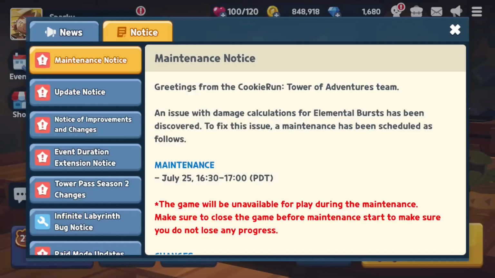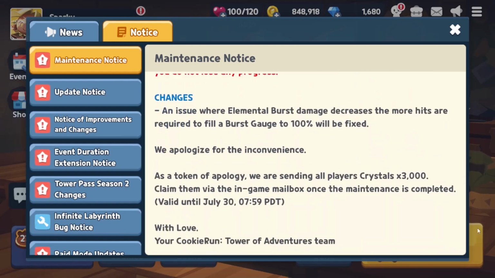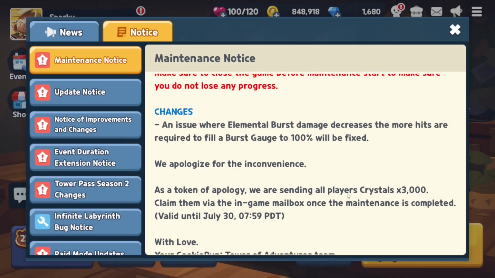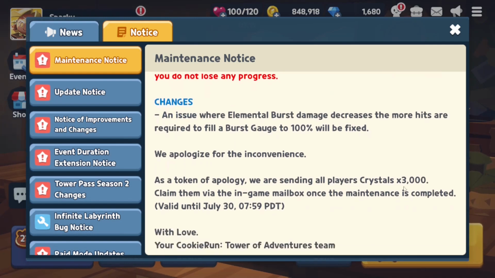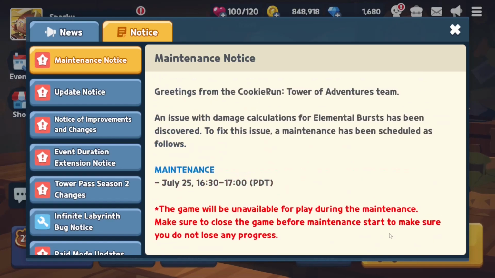I kid you not, as I'm getting ready to post this, they actually put out a maintenance notice for the elemental burst issues, which is crazy. Also, we're getting a free 3,000 crystals for that, not 1,000, free 3,000 crystals, so you know that's pretty cool.